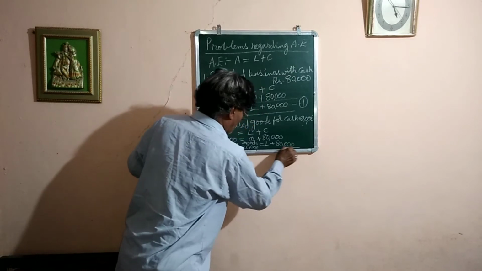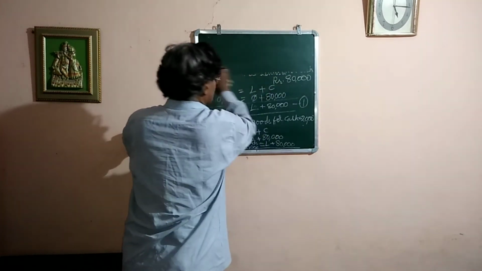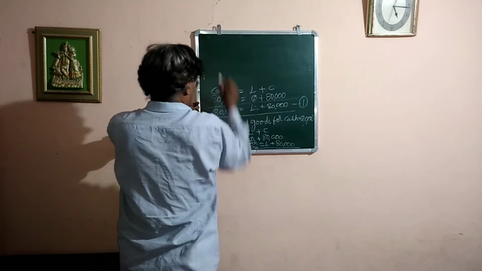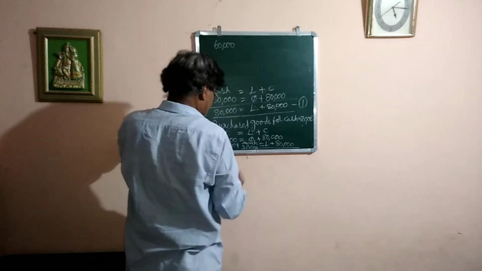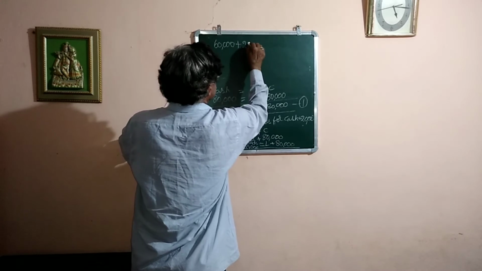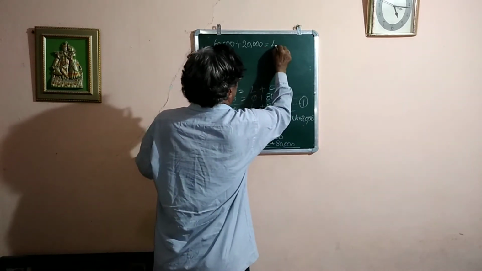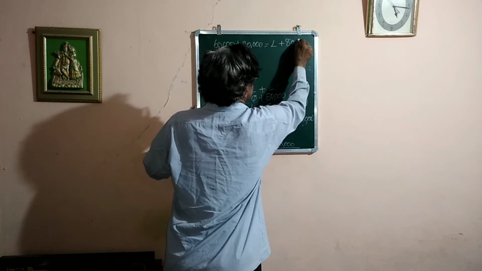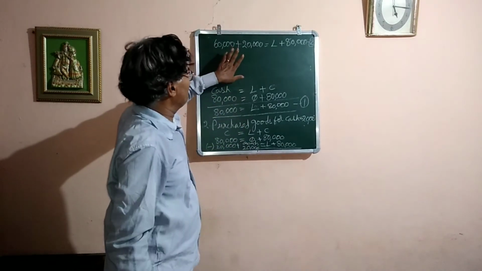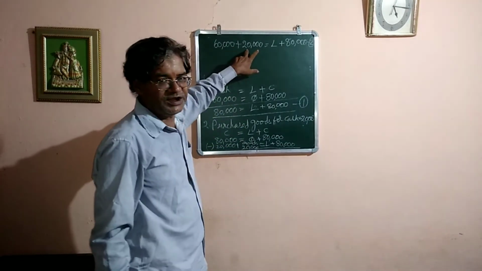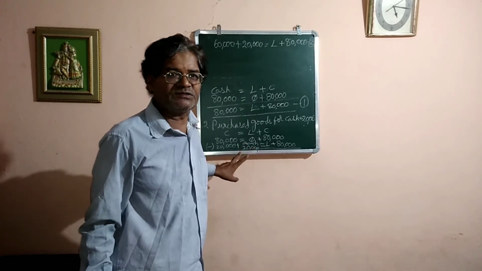Now when we go for this, what is the accounting equation that we come across? The accounting equation is: 80 minus 20, 60,000 cash, plus goods 20,000 is equal to L, there is no change, L plus 80,000. This is the second equation that we come across. Here, if you take into account the LH side, left hand side, 60 plus 20, 80,000, and if you see the right hand side, it is also 80,000. So this transaction also satisfied the accounting equation.